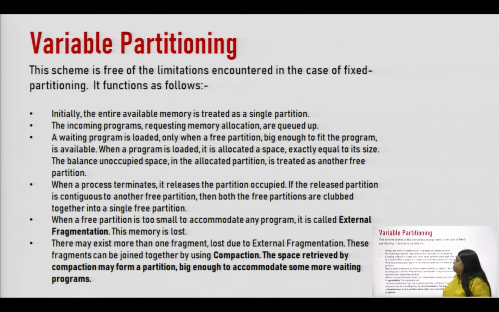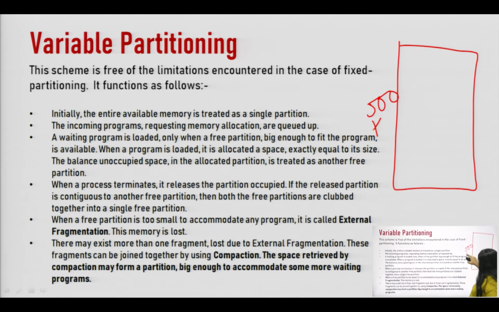Let us see the variable partitioning technique. In terms of multi-programming, this technique is much better, because it does not restrict the number of processes that can reside in the memory at any given moment. So, what happens? Initially the entire available memory is treated as a single partition. So, if we have a 500 kb block, this is one memory block. The entire part is taken as one single partition.